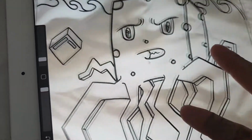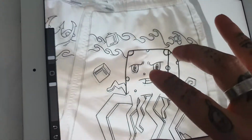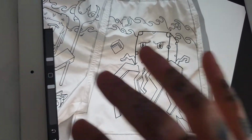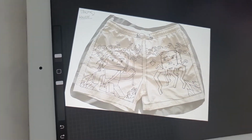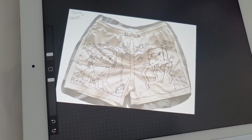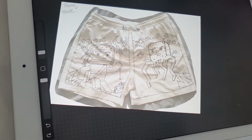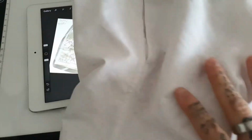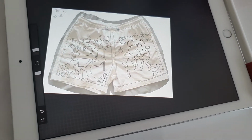Anyway, these are the bubbles in the corner that I was on about. Obviously they're coming off of the surface. Don't really make sense, but neither does the whole of this design. So we are now going to get colouring. We're going to then print this out on the sublimation printer and heat press it to the shorts. They do need a little bit of a lint roll because they are looking fluffy. Anyway, let's get into the line ink work.